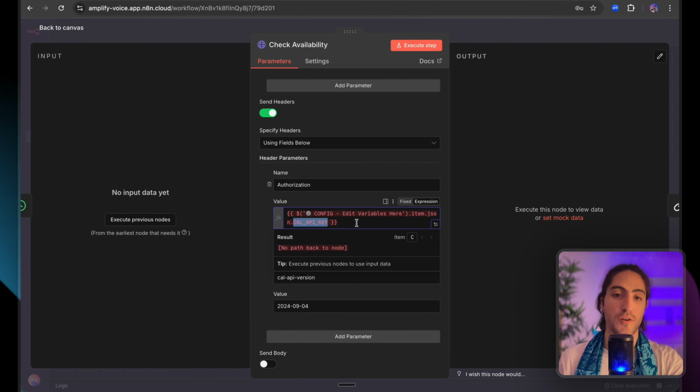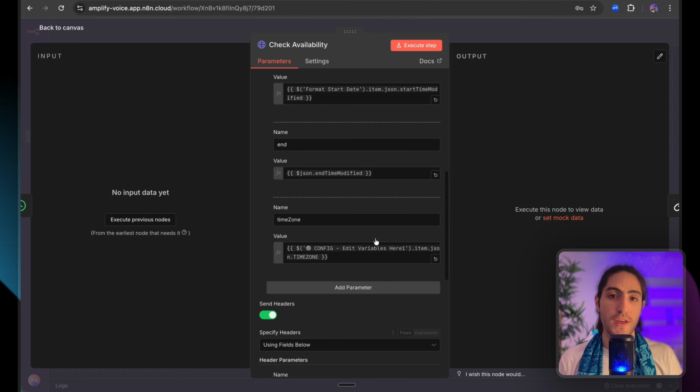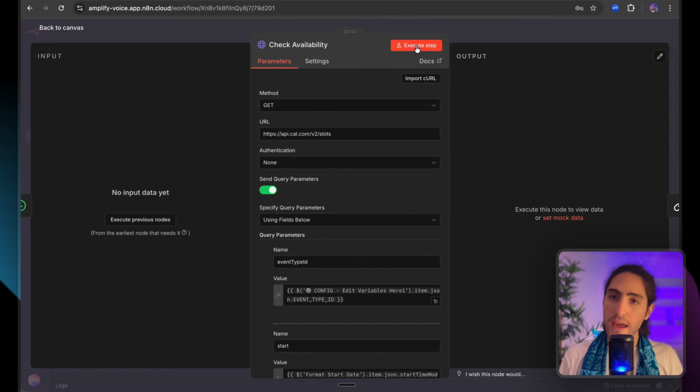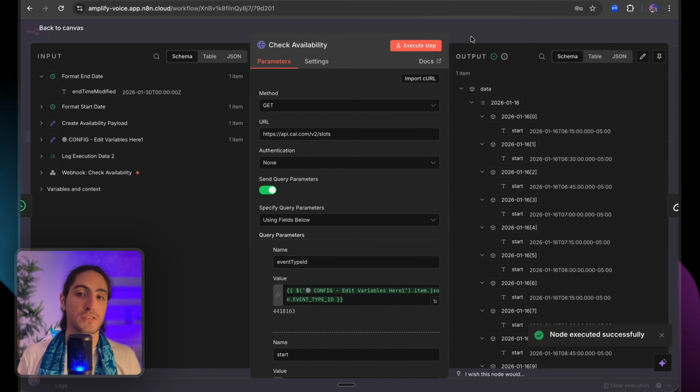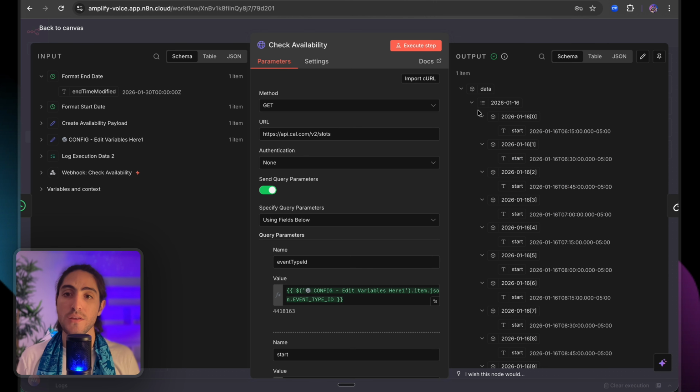Next, authorization, where we needed to plug in the Cal API key, and we did. Why is this giving us an error? Well, when you copy paste nodes in n8n, they won't have the same name. If it's a duplicate, it'll have a number at the end. See, it went from red to gray, which means you haven't run it yet, but yes, this node does exist. And then there are no more reds. So let's try executing this and see if there are any errors in between that we need to fix. In this case, no, it ran just fine and it got all the availabilities.